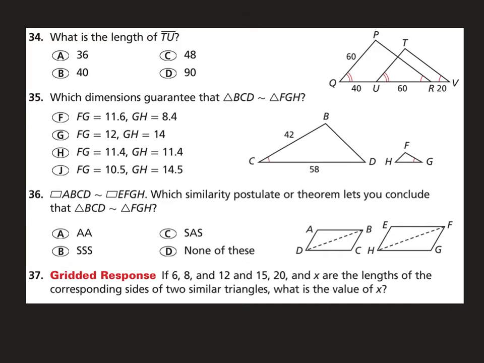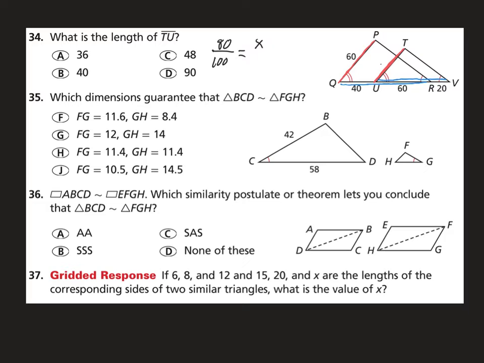This asks for the length of TU, that guy right in there. So its corresponding side is this one here. And then the other one, we have this side here, and that corresponds to that one. All right, so I'm going to set this up as saying this 60 plus 20, so that would be the 80 over this 40 plus 60. So 80 over 100. So we can bring the small to the large.